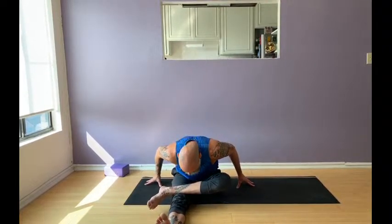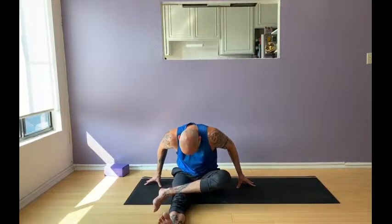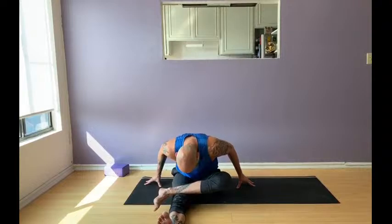Shake it out. And we're going to keep that right leg nice and engaged here as we cross our left ankle over our right thigh, finding our seated half pigeon here. And we'll take some undulations here just to loosen up for this next part. Rolling down and rolling back up. Two more. And 1.